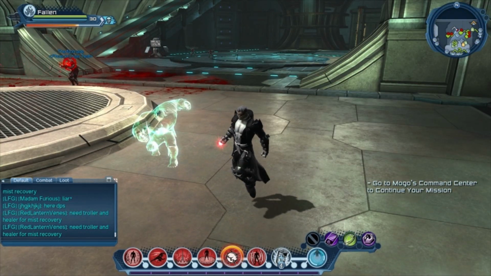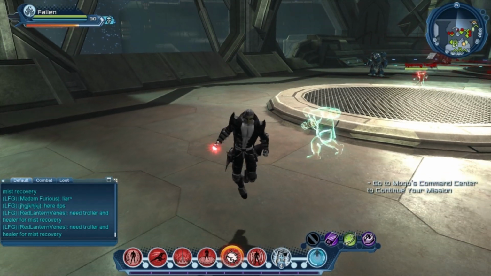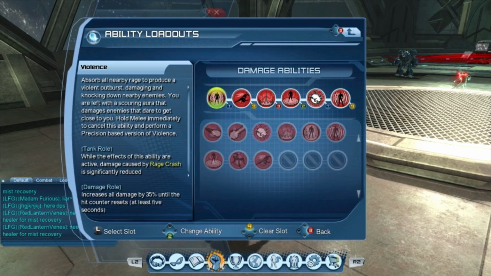I kind of loaded out my loadout here with just some powers, just to show them off to you guys. So the powers that I currently have in my loadout, I have Violence: absorb all nearby rage to produce a violent outburst, damaging and knocking down nearby enemies. You are left with a scorching aura that damages enemies that dare to get close to you. Hold melee immediately to cancel this ability and perform a precision-based version of Violence.